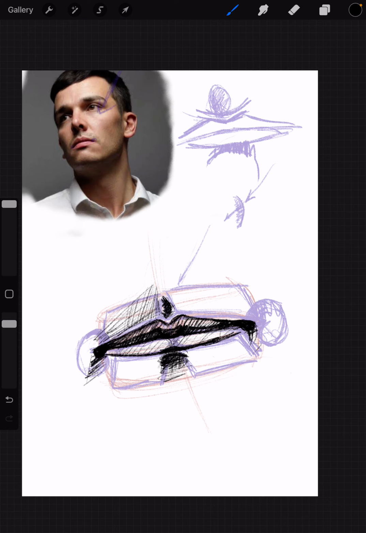See this, it becomes so easy once you understand the anatomy behind your drawing. And I'll give a little bit of shadow to this as well.